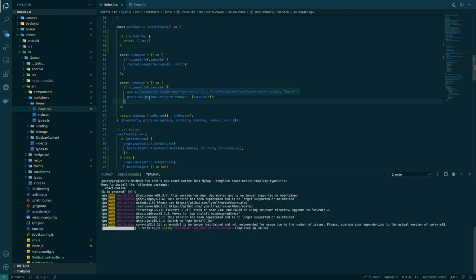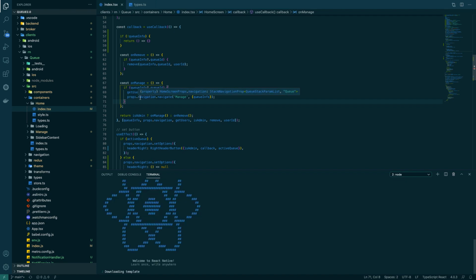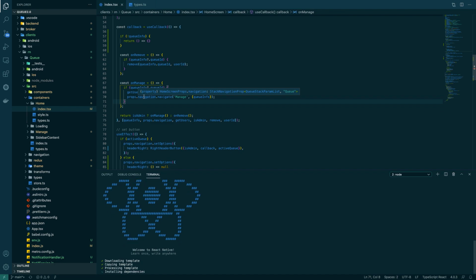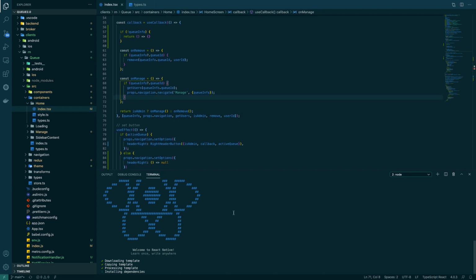While that's downloading, you can see some of the benefits of having TypeScript. This props is a parameter that I have made myself, but I've given it certain types, right? And this is a type from a navigation library. But this is a method that I get from them, right? And so it's really nice to be able to have this typing feature. It really just adds a lot of good functionality.